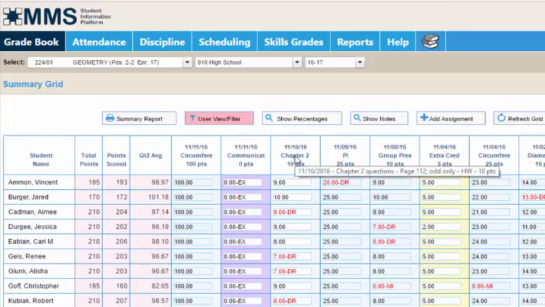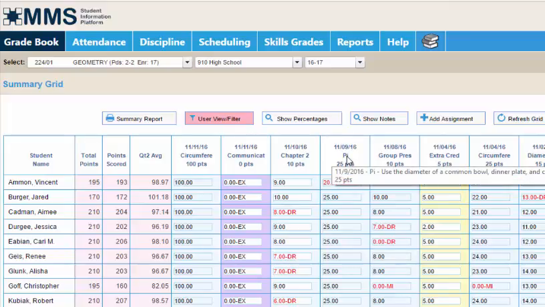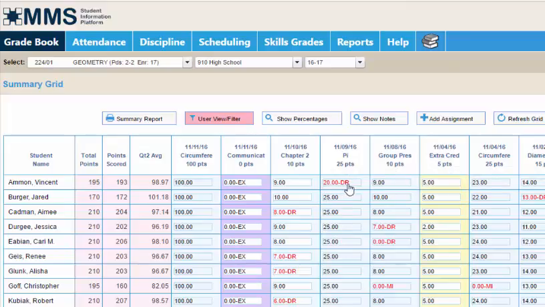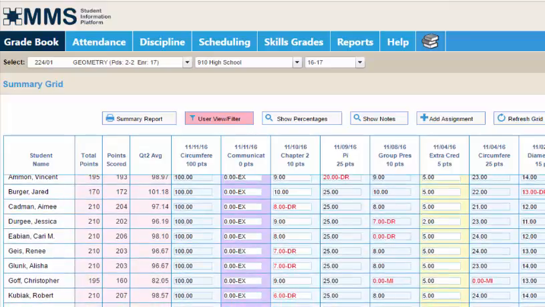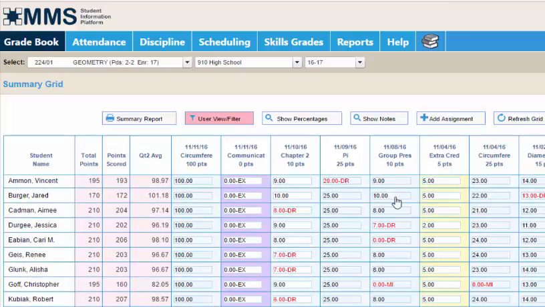So if you hover over here, it's going to give, okay, so this is a homework assignment in the homework category. So you can see here that I have some grades that are dropped. This is also a homework category, and you can see here for this student, this was her lowest homework grade, and so that was dropped, and I think everybody else has 25. So you can see that it will take the lowest grade in the category that you select, and it will apply to all of the students in that course and section.